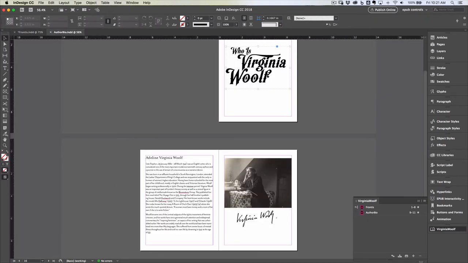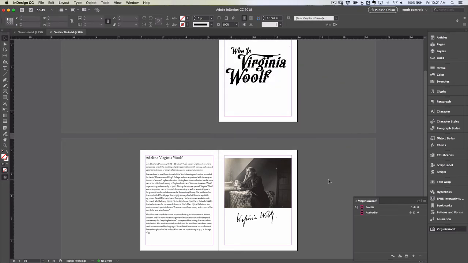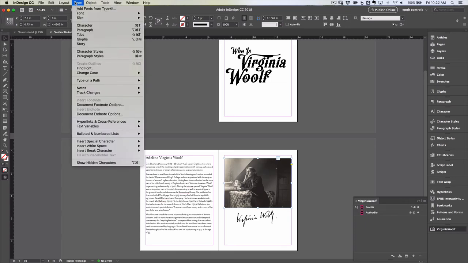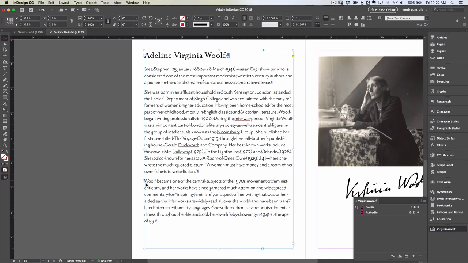Okay, so same thing on my other author bio. Object export options. I've got a page break after, and I'm going to change this to be centered. I've assigned it chapter. Now, I said I wanted to move this to inside of my text. So I've just moved that to right there. Okay, so I can't actually see that because I have my special characters turned off. Here we go, show hidden characters. So now you can see right here the little yen symbol to show that this is anchored to here.